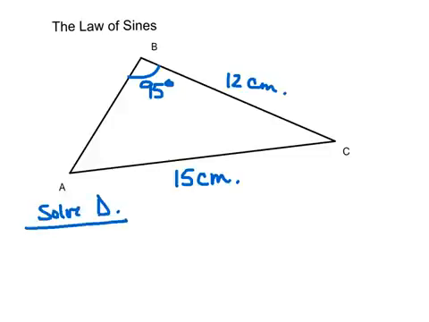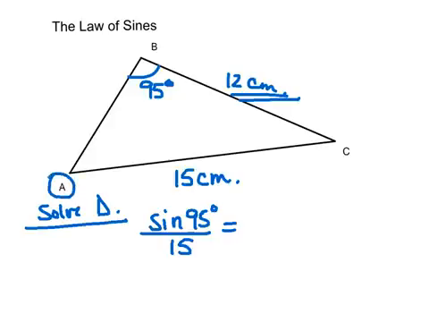Solve the triangle again means find all missing parts. In order to use law of sines, I must always have an angle and its pair, so its opposite side. And then I'm going to use that to find my original ratio. So sine of 95 degrees is to 15 as the other side I'm given, which is opposite angle A. So I'm going to do the sine of angle A over its opposite side, 12. Law of sines says that those must be in the same ratio, so now I'm just looking for angle A.